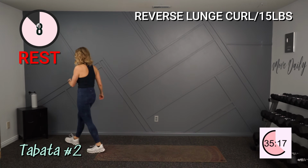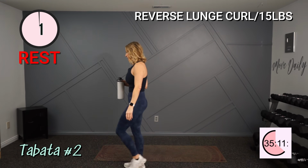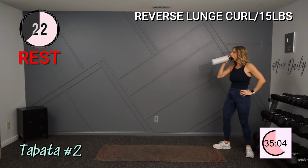Okay, walk it out, catch your breath. Strength is coming up. You'll see it there at the top of the screen. Walk this out a bit more. Give you about 20 seconds or so, 30 seconds to recover.